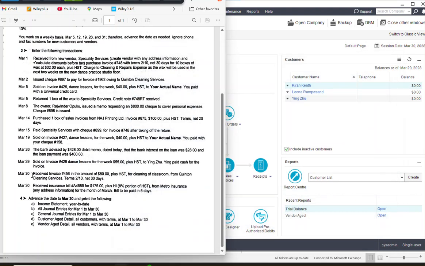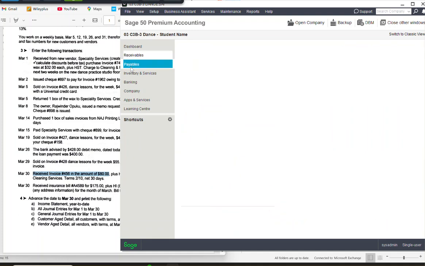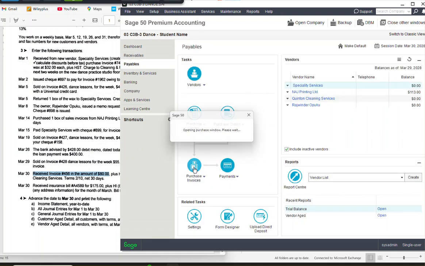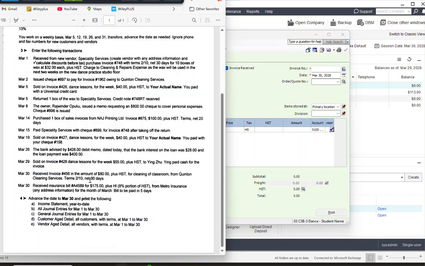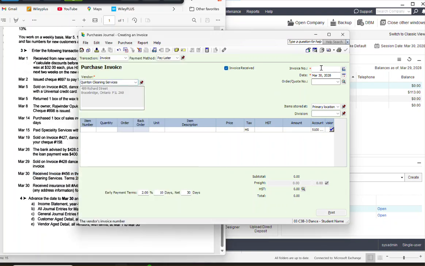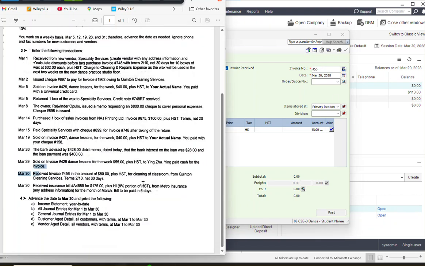Then we go further. In this case, we received an invoice from Quantum Services. It's a purchase invoice. The invoice number is 456. The date is the 30th, and it is for cleaning a classroom.